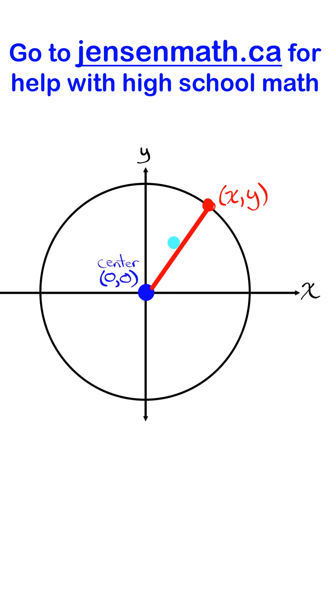And I've drawn the radius, let me label that as r to represent the radius of the circle. Now if I were to describe the relationship between this xy point and the radius, if I were to go from the origin to that xy point, I could travel x units parallel to the x-axis and then y units parallel to the y-axis.